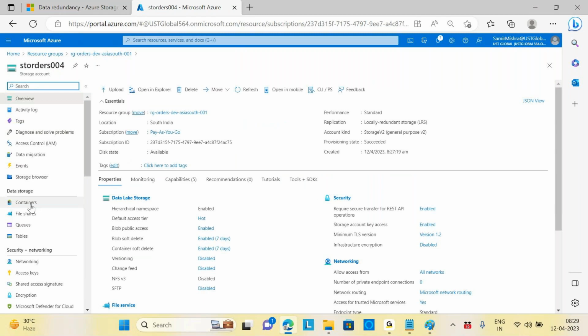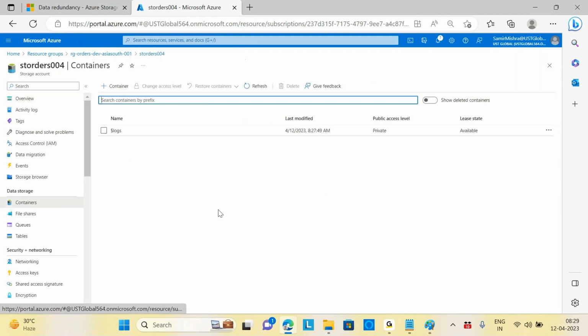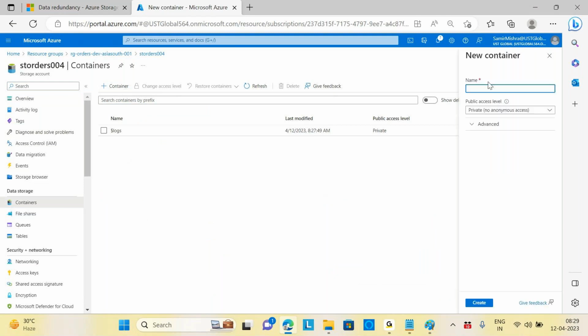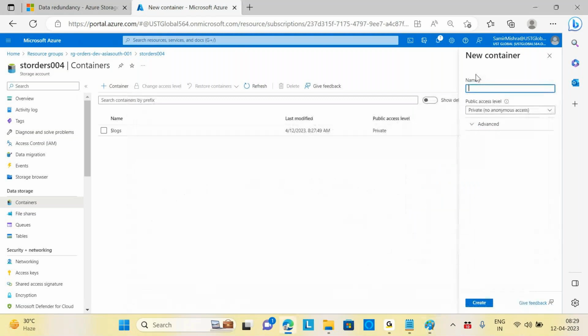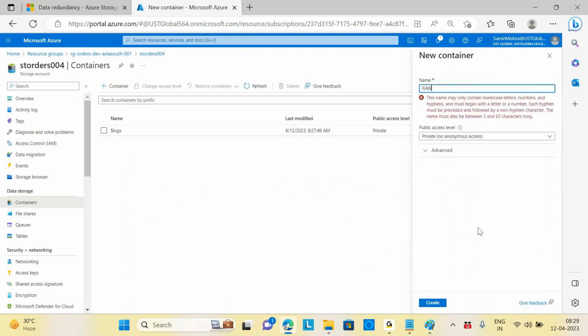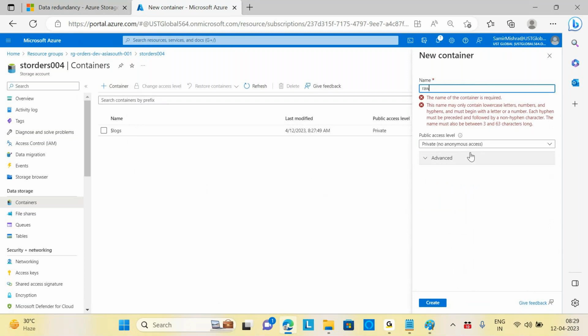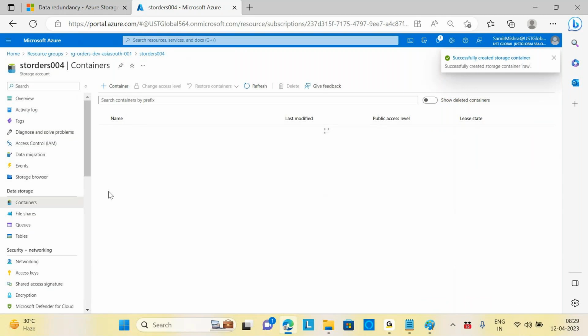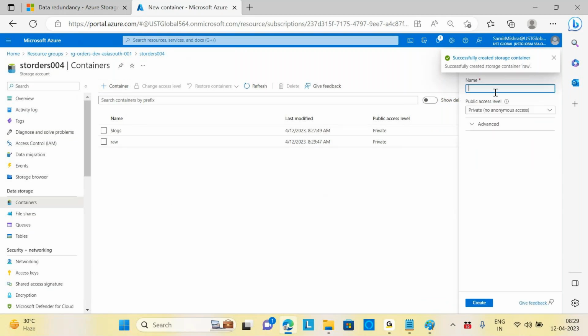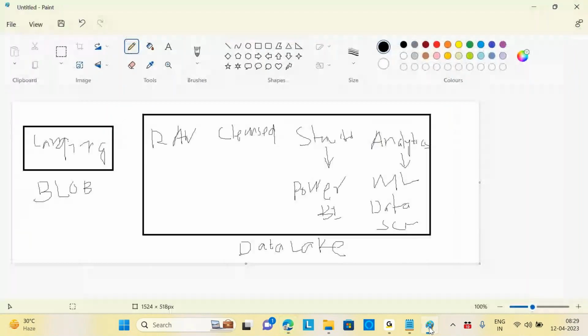Now click on the containers here. Now I can create some containers. The first container I want to create is for raw. The capital letters will not work, sorry, small letters. Create. I'll create another container here, called cleansed.